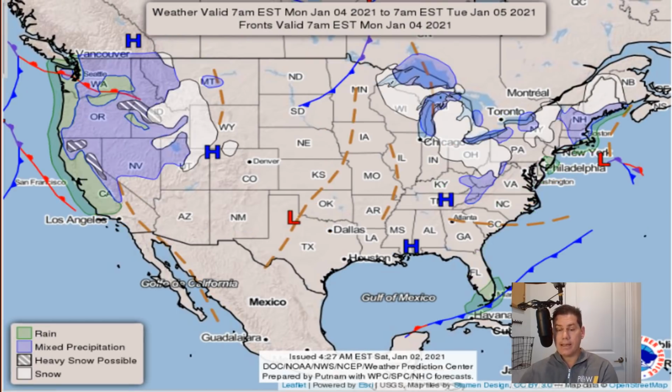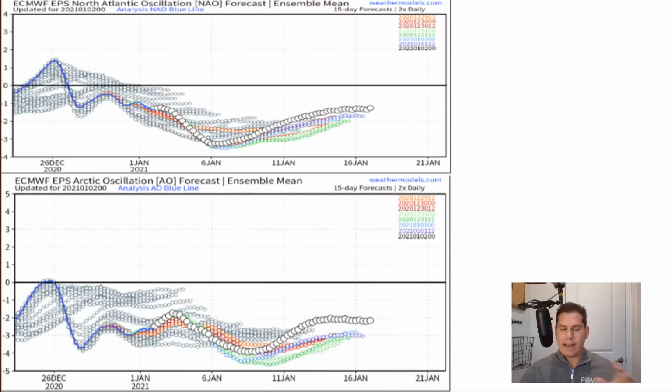And then by Monday, that snowstorm will continue to creep on to the northwest with some more mixed precipitation for Nevada, getting into Utah, as well as Idaho and portions of Montana, and that system will swing across. We have a little clipper system that's coming through in the northern portions of Wisconsin, bringing some snow showers, as well as northern portions of Indiana and then Ohio as well, and then getting into Maine. So let me take you through what's happening.